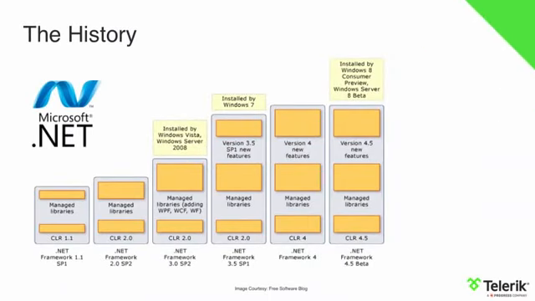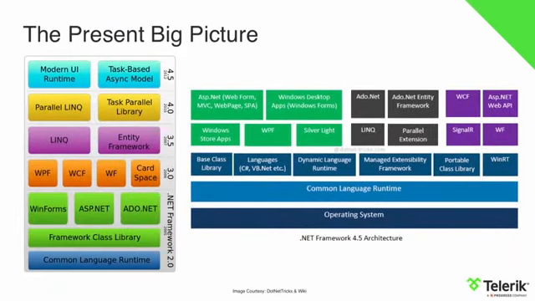So, a quick look back at some history here. Your beloved .NET framework began way back in 2002, and it's come a long way starting from .NET 1.1 to .NET 4.5, which is our present production version in 2015. Along the way, the CLR, the Common Language Runtime, which does most of the grunt work, has grown quite a bit, and Microsoft has added lots of managed libraries into the .NET framework, which gives you more and more abstractions as a developer. So here's a quick look at our present big picture with the .NET framework.